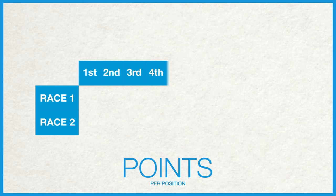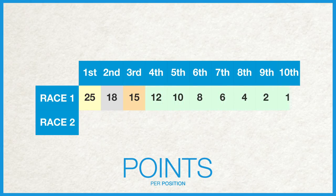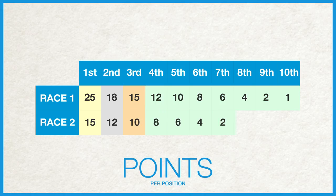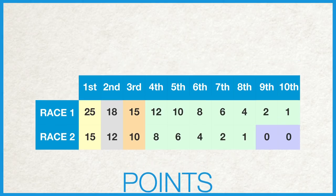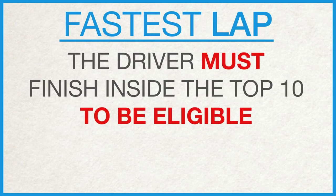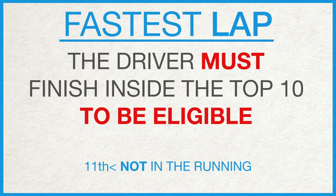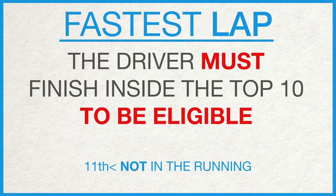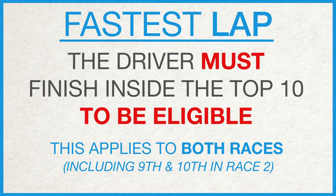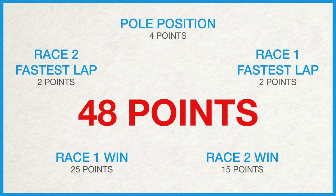In race 1, drivers who finish in the top 10 will be given points, with the winner awarded 25, 2nd 18, 3rd 15, and so on until 10th with a solitary point. In race 2, only the top 8 are awarded points, so the winner will be given 15, 2nd 12, 3rd 10, until 8th place which is awarded 1 point. The process for being awarded the 2 points for the fastest lap is the same as Formula 1 — the driver must finish inside the top 10. If the fastest lap was set by someone who finished 11th or further back, then whoever had the fastest lap in the top 10 shall receive the points. This is to stop drivers who have fallen back from putting in qualifying-style laps for easy points. Although race 2 only awards the top 8 finishers with points, drivers finishing in 9th and 10th are still eligible for the fastest lap points. A perfect weekend including pole position, 2 wins, and 2 fastest laps can net a driver 48 points in just a single round.